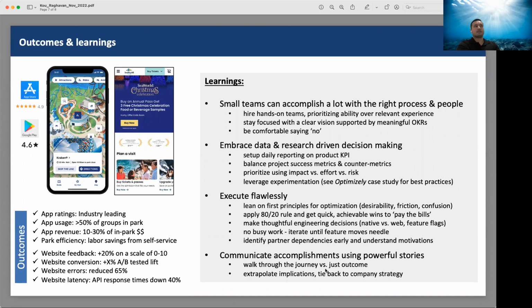We're about 2 years into the digital transformation work as a team. And while it's been a fairly painstaking journey, it's also been really incredibly fulfilling from a team accomplishment standpoint. So you guys will see here on the bottom left some of the outcomes that we had. We shared this in a recent earnings call, so most of this is not proprietary information.